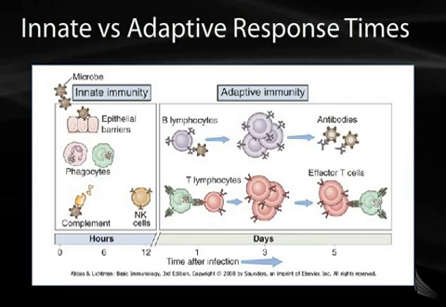Now, if adaptive immunity needs to kick in after that, we see that it starts to come into play. The B lymphocytes start to be able to pick up on that native antigen, that antigen in its native form. We see the T lymphocytes starting to get exposure to their antigen through processing by the antigen-presenting cells. And all of this takes place over days, so that at the end of day 4, day 5, we start to see the initial primary responses of that adaptive immunity. But again, this is not an immediate response, in contrast to the innate immunity, which is very fast, very rapid. But the adaptive response is associated more with memory and specificity and specialized responses against particular antigens.